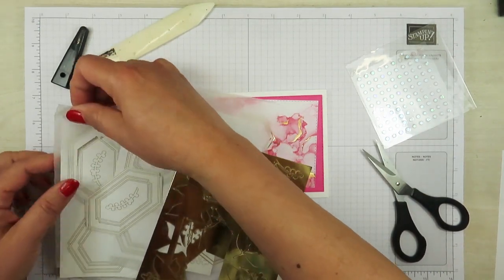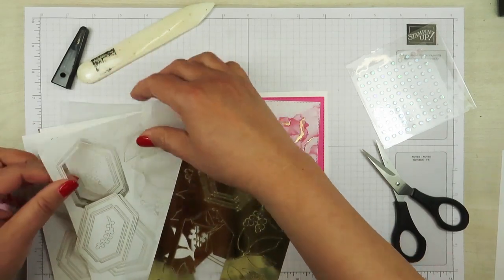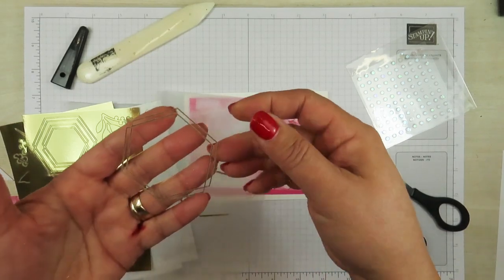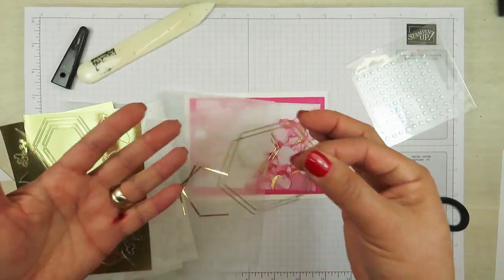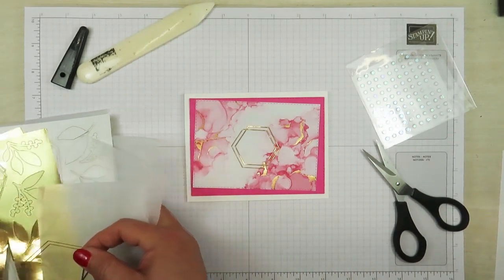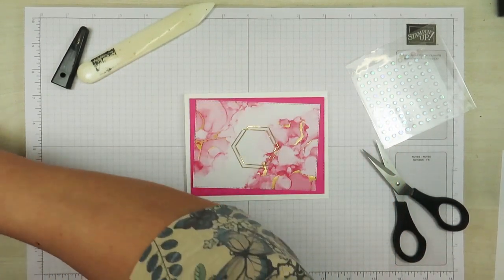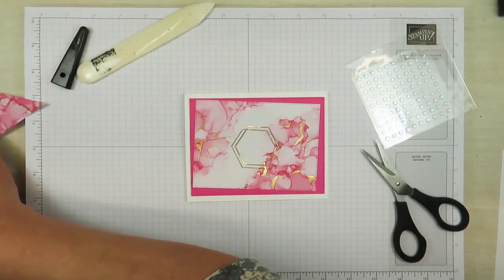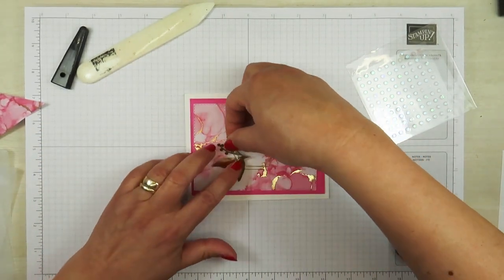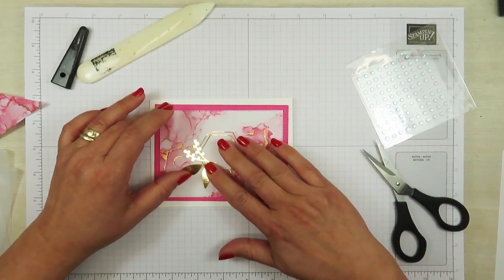How many do you get? Let's see. 1, 2, 3, 4. You get 5 of these sheets, and you're able to pull these out and maybe just put a little bit of glue. But I don't even need to put glue on these, because you know how delicate these things are. I'm going to put glue, and I'm going to put dimensionals on my sentiment. I'm sorry. Sometimes it's hard for me to think and work at the same time.